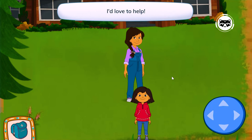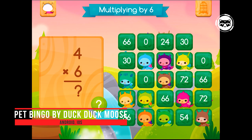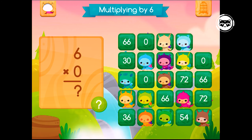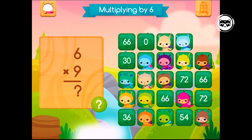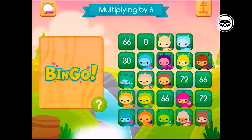Pet Bingo by DuckDuckMoose is an educational math game intended for children between the ages of 5 and 10. The title is completely free to download and use, and it contains a whole slew of math skills to learn, including addition, subtraction, multiplication, division, measurements, and geometry. Your child should be covered no matter their current learning level, and if you'd like more content, you can check out the rest of DuckDuckMoose's excellent catalog.